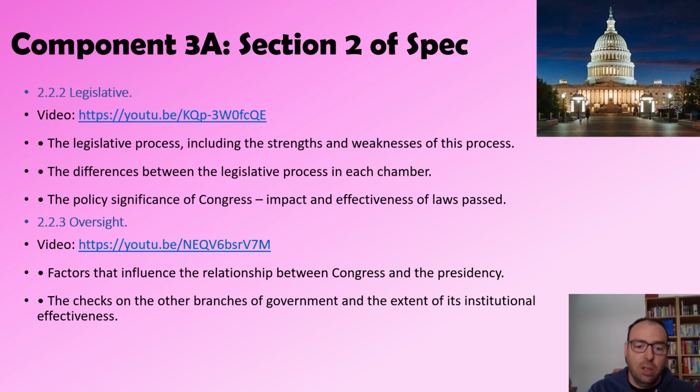Now, checks on the other branches of government links into one of the bits that we saw on the Constitution, doesn't it? So again, that might get you thinking, okay, how does the Constitution check the powers of different parts of government? How does Congress impact on the power of other aspects of government in the US?